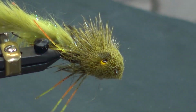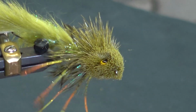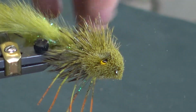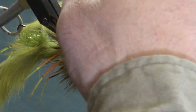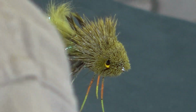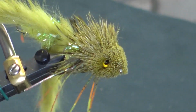There we go. Now we'll get our rubber legs to where we can see them. Bring the Schlappen back into play. There's our 3 legs on each side. Got the Schlappen there. You turn this around, you can still see the body underneath. I have some trimming that I want to do on that to free that bottom section up a little bit. But for the most part, there is the Nancy P minus some trimming that I need to do on the deer hair.